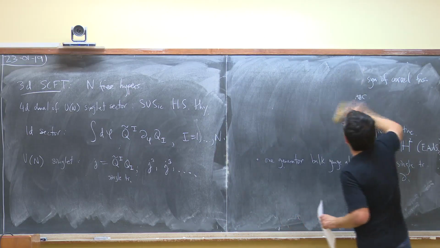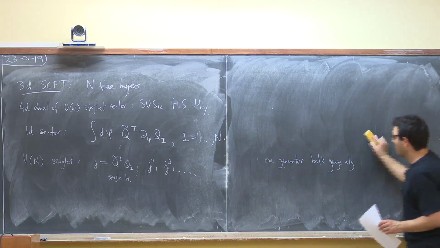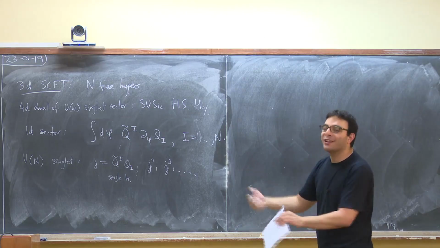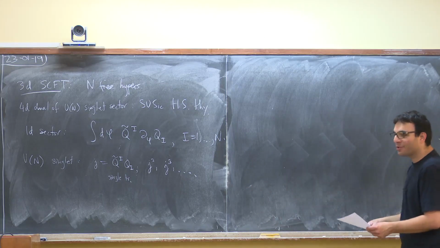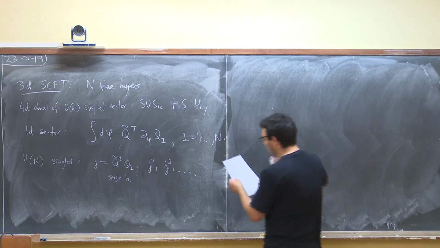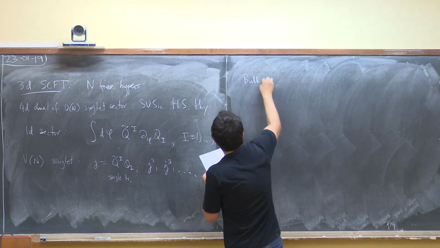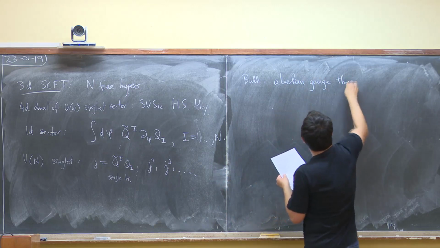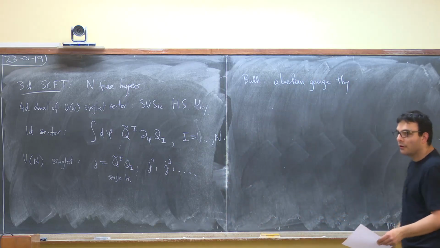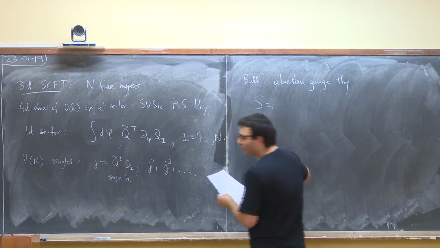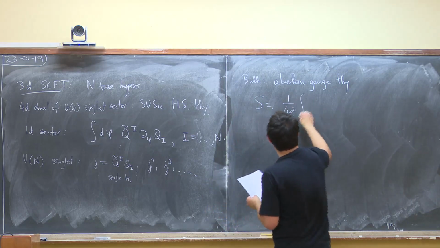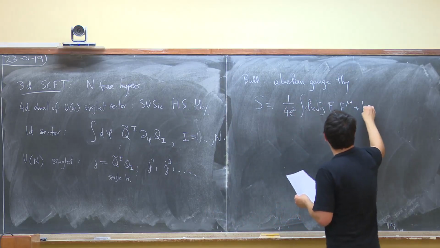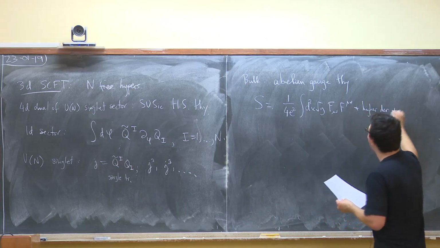In this case, it's just an abelian gauge theory in AdS. If we had N_F multiplets of U(N), it would be a non-abelian gauge theory in AdS with U(N_F) gauge group. So in this case, in the bulk, there's the abelian gauge theory. And you haven't said what the gauge action is in the bulk. Okay: 1 over 4e squared, integral of d^4x, F mu nu squared, plus higher derivative terms, plus boundary terms.